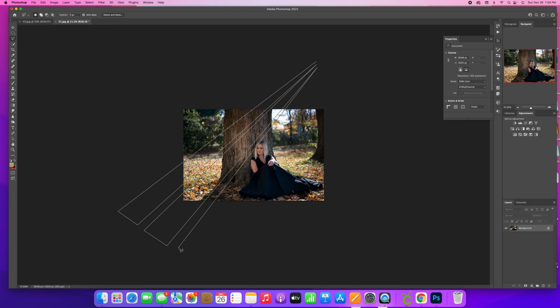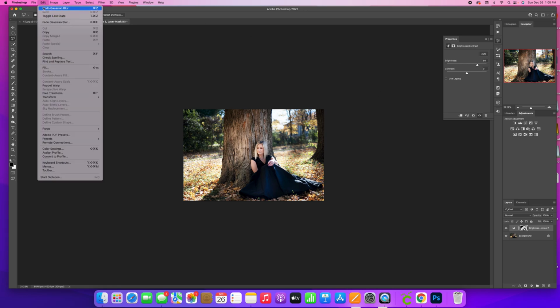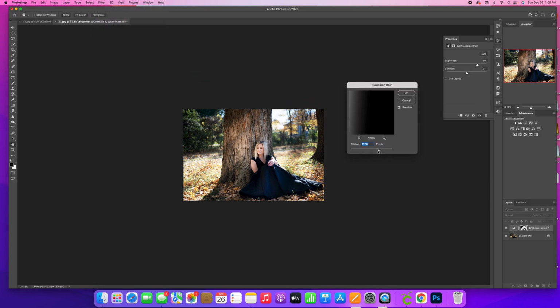I want one just perfectly down on her face, and then coming up on her face, coming down here, and maybe one more. Okay. Then you're just going to repeat the process that we did before. So we're going to brighten that up as much as we want, and we're going to blur that out. Now we blurred it quite a bit this time. So if I was doing this, because it's supposed to be more dramatic, I probably wouldn't blur it that much. So I go back into Gaussian blur and maybe do something like that.